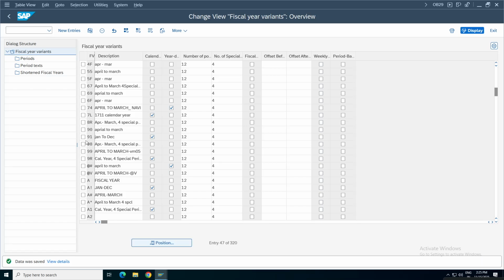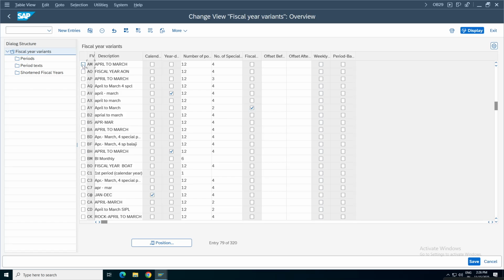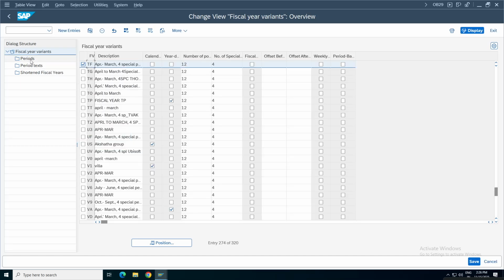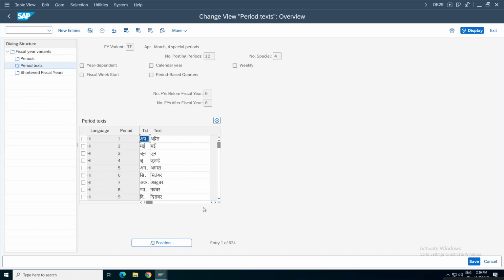Let me check. This is fine. Yes, it looks like for this one it is maintained. The language is maintained for each, because SAP can be updated in multiple languages.